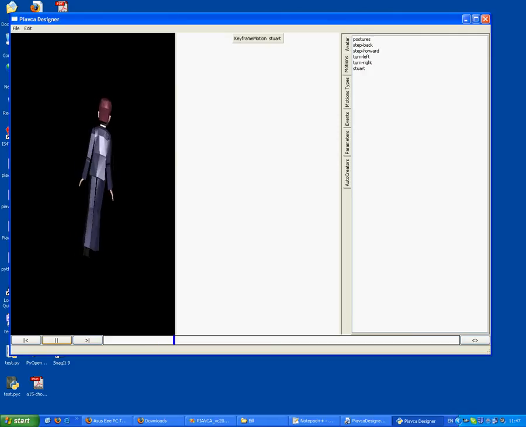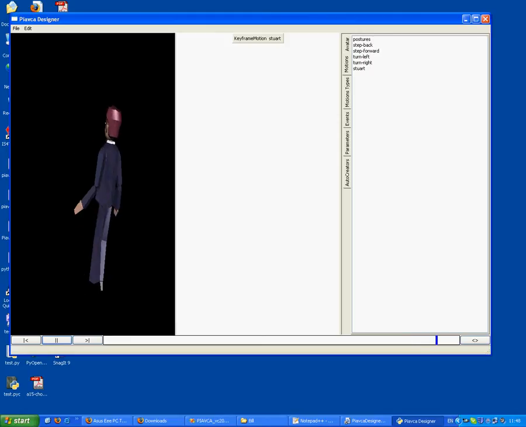I noticed that when you started the Stuart animation, the avatar is not standing right in the middle of the scenario, and it's not vertical either. Yeah, part of that is probably me moving the mouse around. To move this view around, you rotate with the left button, in and out with the right, and middle button or mouse wheel to pan. So when I actually use it in XVR, I won't have a problem like that, right? When I load different motion capture data, it's going to be in the middle of the scene. No, not necessarily. Motion capture data has a start point.